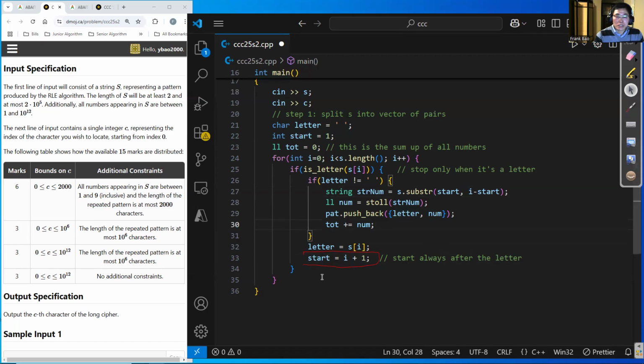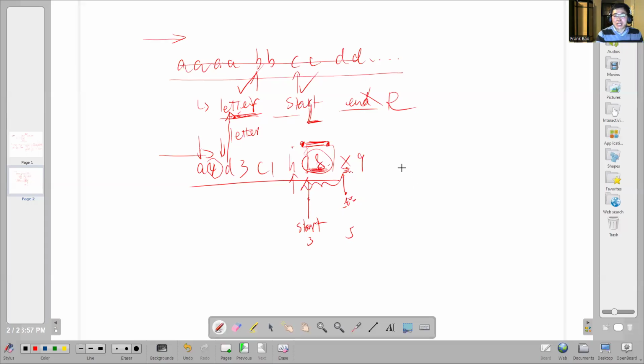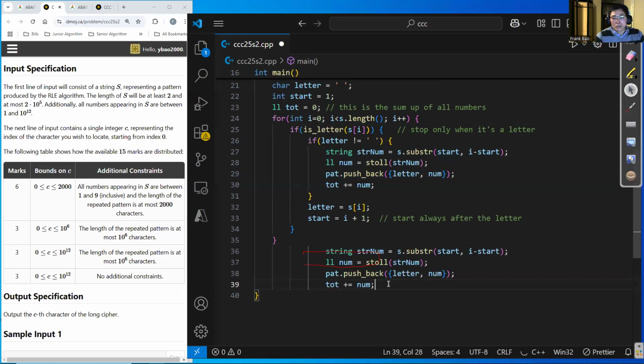Okay, so once we are done with this, but be careful, okay? Because remember the last one. The last one is not a letter. So you still have something after the for loop. After the for loop, you have to copy paste this, okay? Why is that?